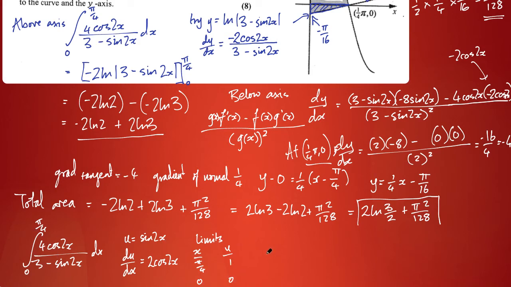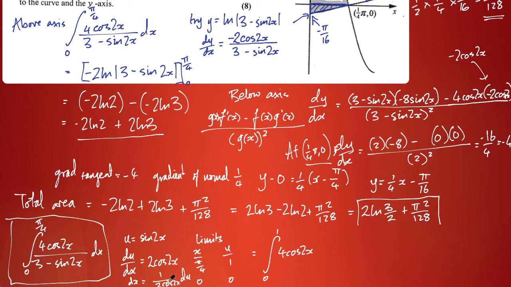So substituting each of those things, this whole thing is equal to, let's replace, I'm not going to use a square bracket, that's confusing. So my integral is now from 0 to 1. 4 cos 2x I'm just going to write out because it's going to cancel in a minute. What I didn't do with this, du by dx is 2 cos 2x, and therefore dx is 1 over 2 cos 2x du, and I need to get a replacement for dx. So substituting in, I'm just going to move all of that up a bit.